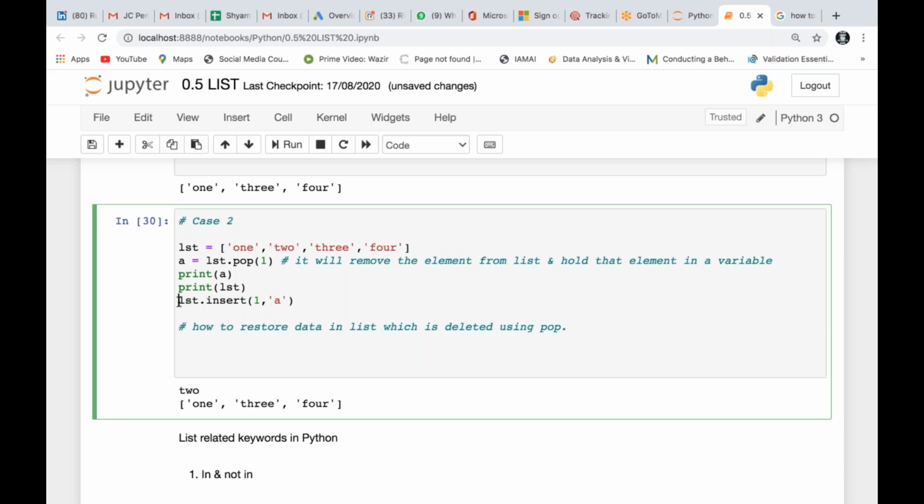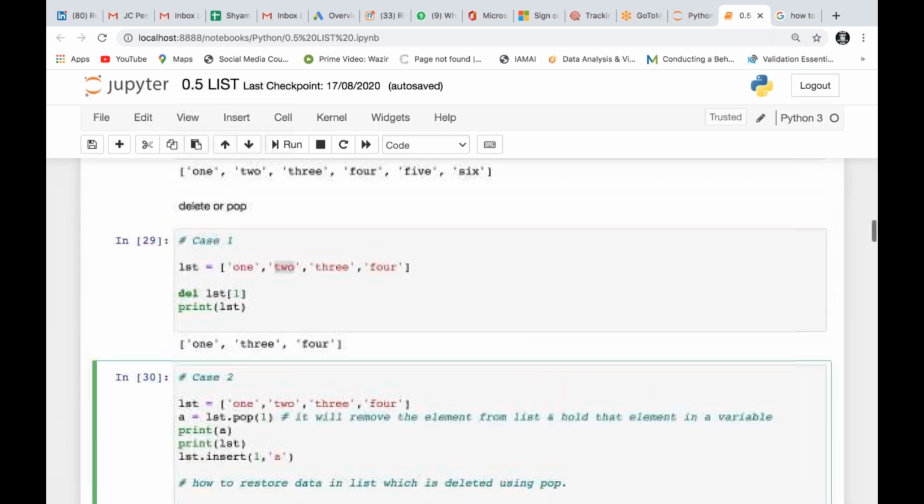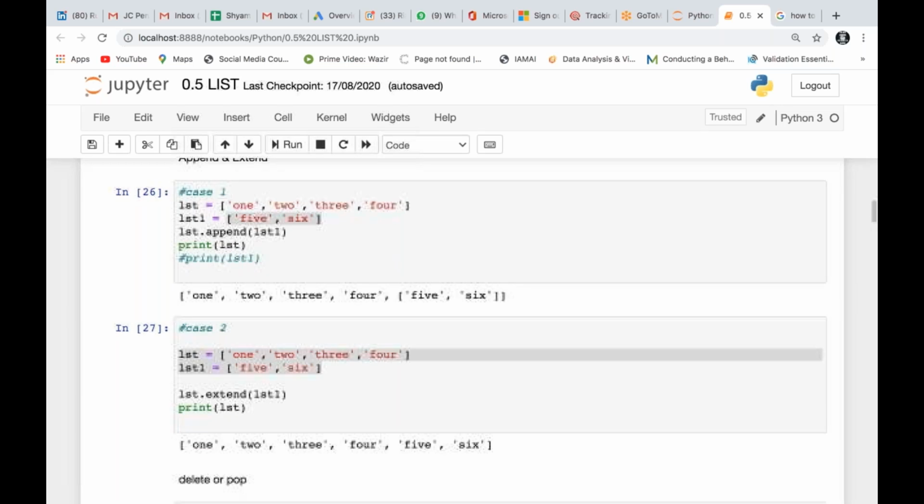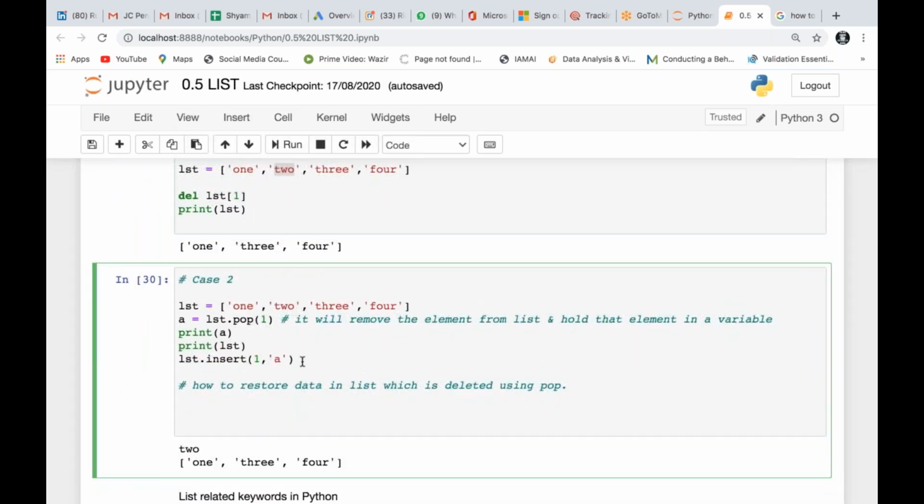This is one way to insert a record. What have you written? insert(1, A). It has to insert at position 1 with the value of A. It will work. No, A is holding 2. Okay, let me try. It won't work.